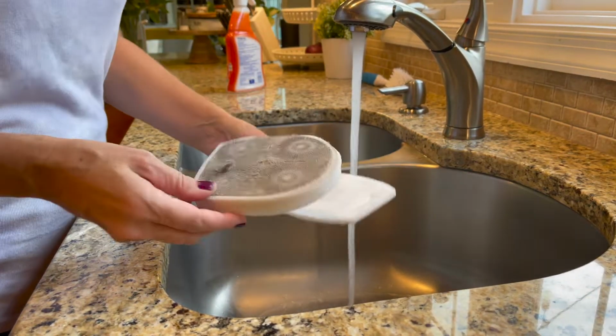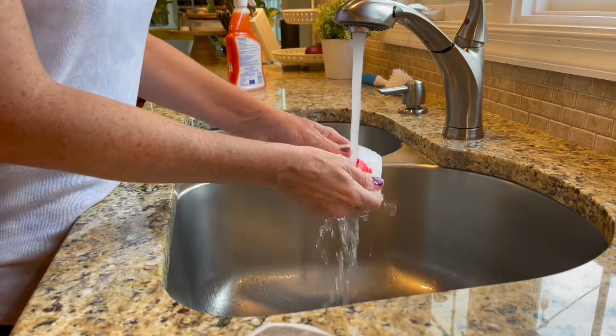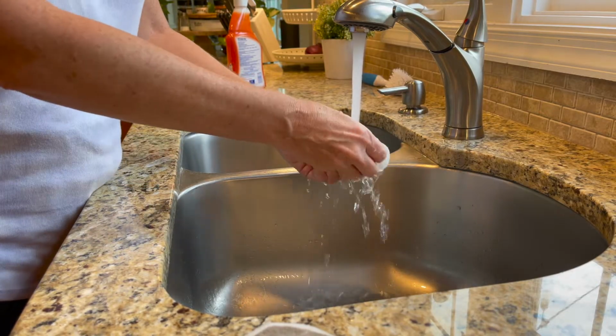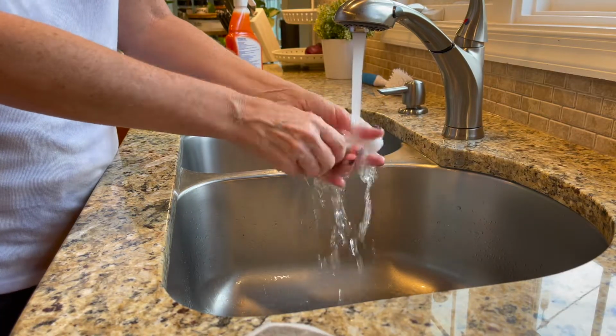I do hope this inspires you to open up your vacuum though. If you haven't done this in a while, cleaning the filters regularly is good maintenance that we should all do, and it keeps everything working properly.